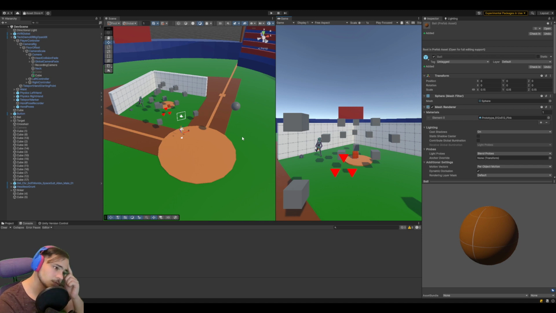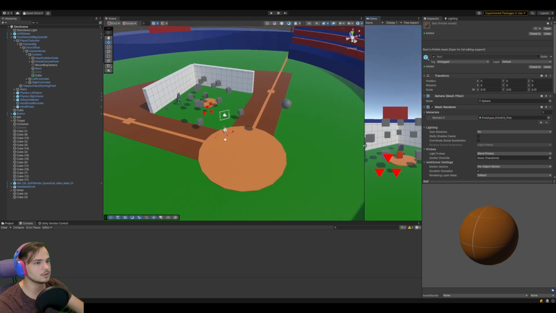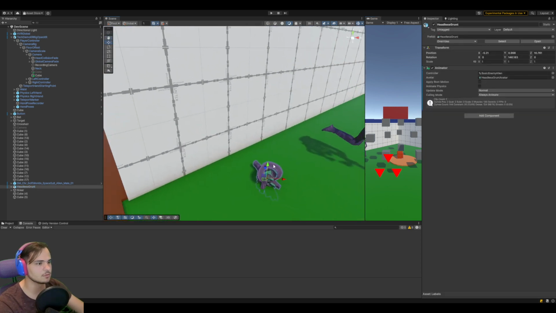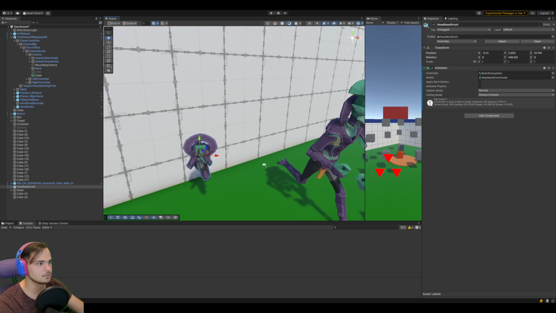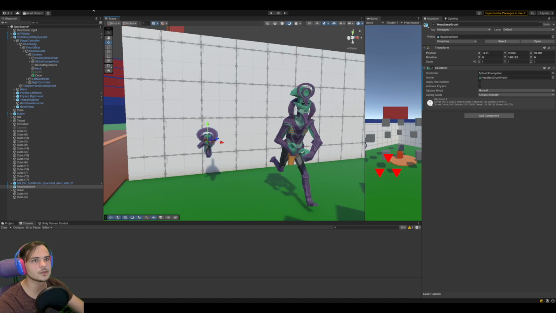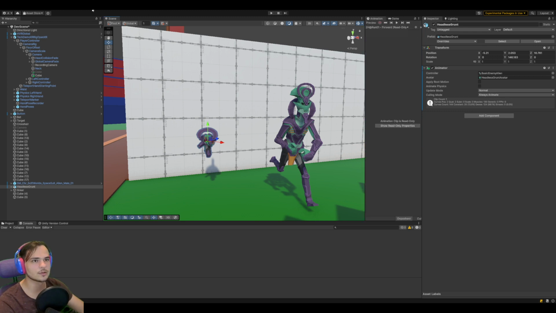So let's make a very simple enemy for now. We have our alien from the Synthi Studios prefab, and let's open the animation and animator.